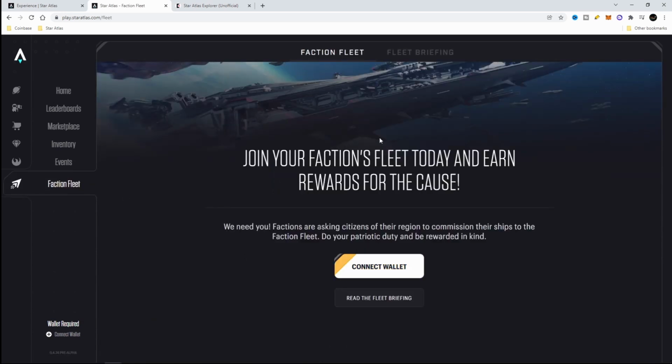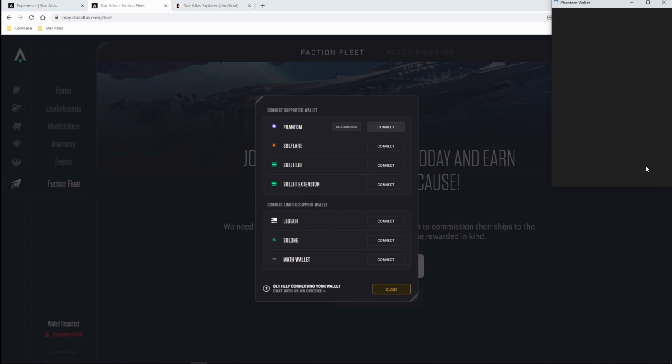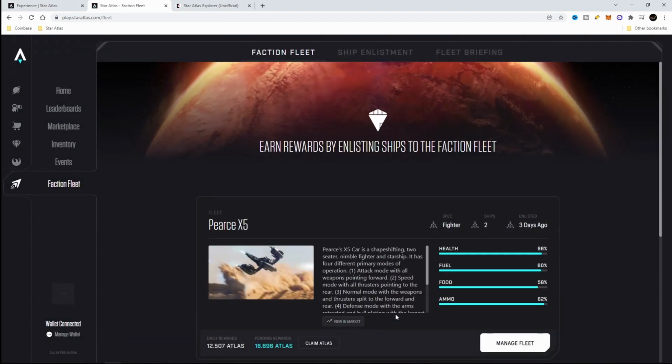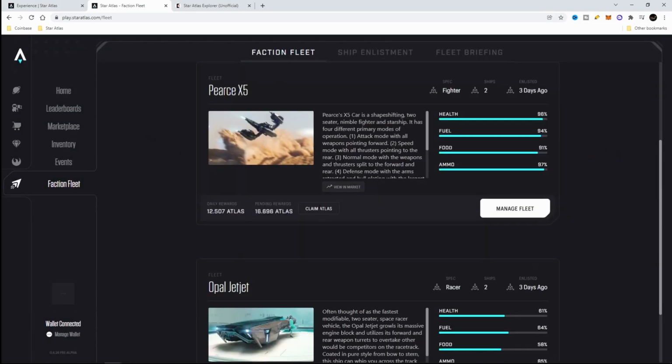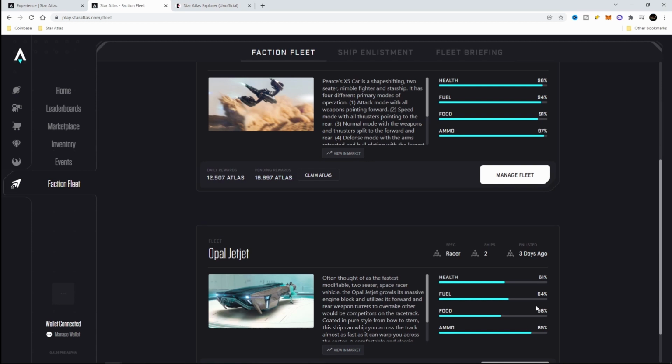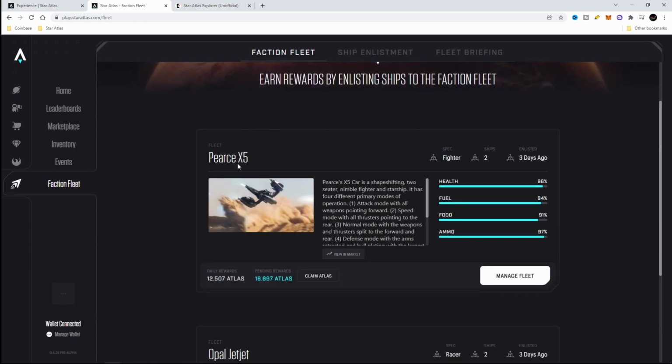staking it. Oh, I gotta connect my wallet. Let me connect my wallet real fast. Close. All right. So by you staking it, you're gonna keep getting your daily rewards. All right. So I did the same thing. You know, I got 2 of the opals and 2 of the little guys.